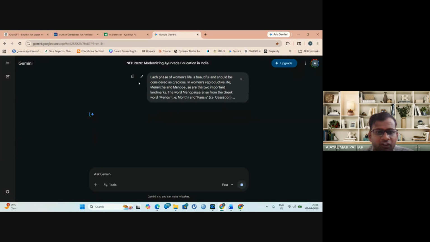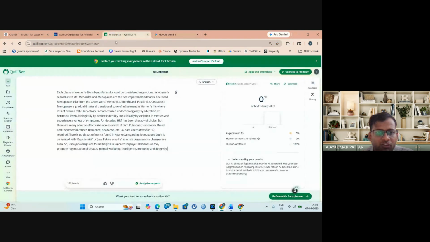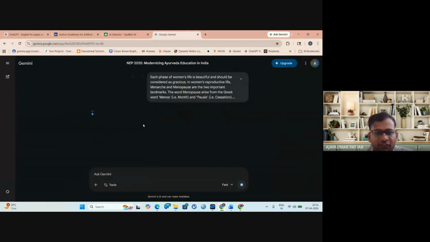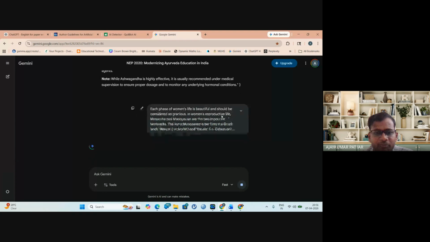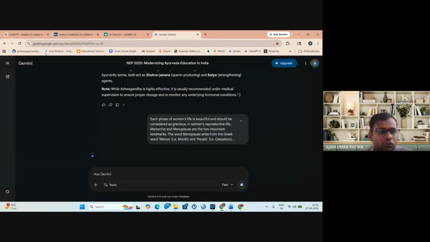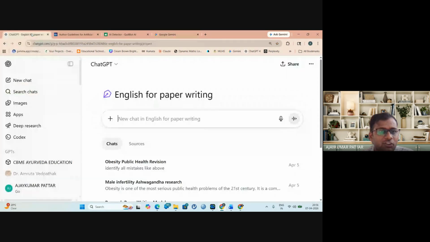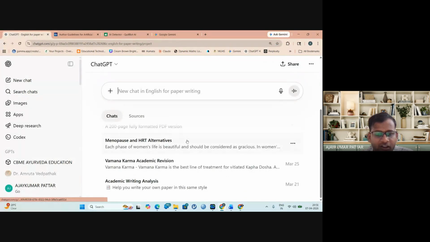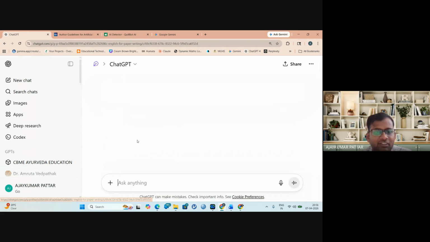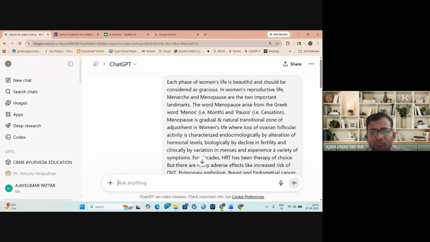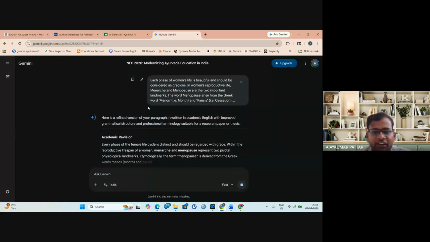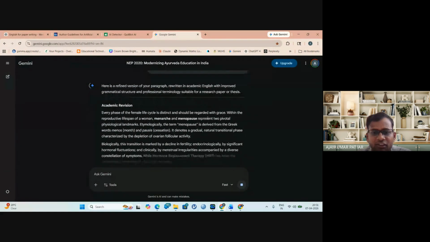Then we will check this one. Just waiting for the outcome in the Gemini. So now it is AI, zero AI. It is taking time, so I will show with previous charts only. It is loading. The same thing what I have done already. So here the previous chart only. The same thing whatever I copied, it has given the answer.